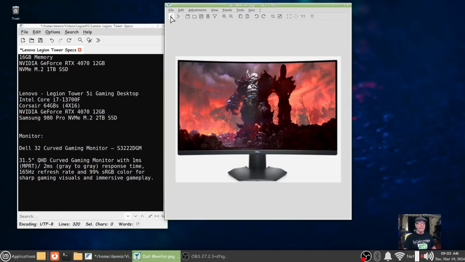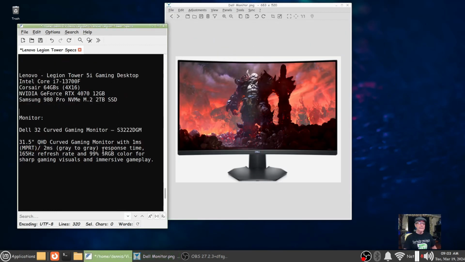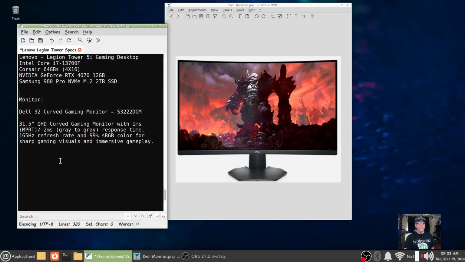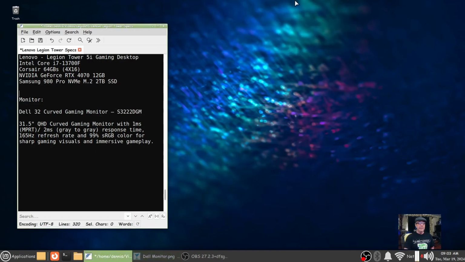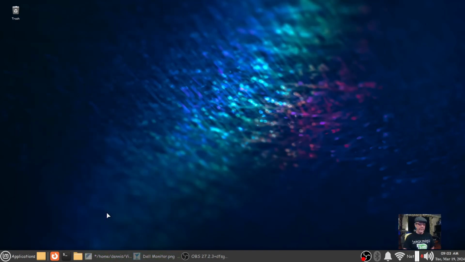For the monitor, this is the monitor right here. It's a Dell 32 Curved Gaming Monitor. It's curved, like it says. And it's a pretty good monitor. It took me a minute to get used to it because it wants to be at a higher resolution than what I need for OBS Studio. In my last video, if you look, the screen is actually smaller. It took me a minute to figure out how to do it, and I think this is going to be right here. So let me minimize that, get that out of the way.